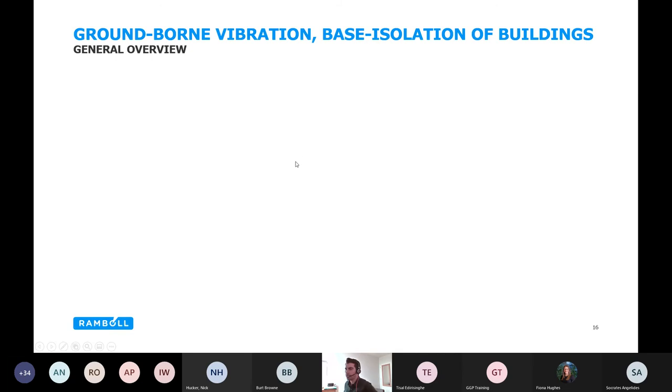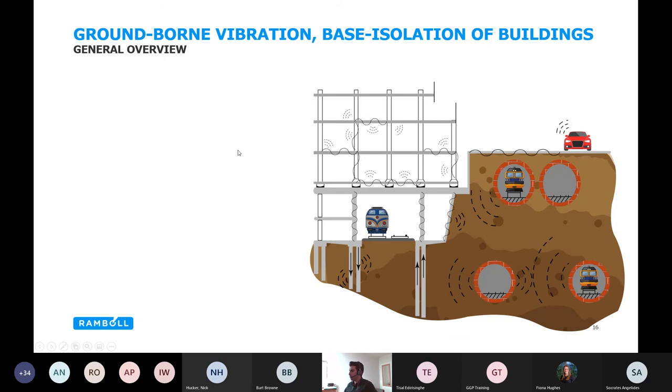And then I just wanted to move to the last application that I will discuss, that is strictly related to my PhD topic. I looked at the performance of base isolation of buildings against ground-borne vibration. So here we have a diagram showing some ground-borne vibration sources in the form of underground railway. So basically, both the roughness of the railway, the contact of the wheel and the vehicle dynamics just give rise to vibration that is input in the ground.